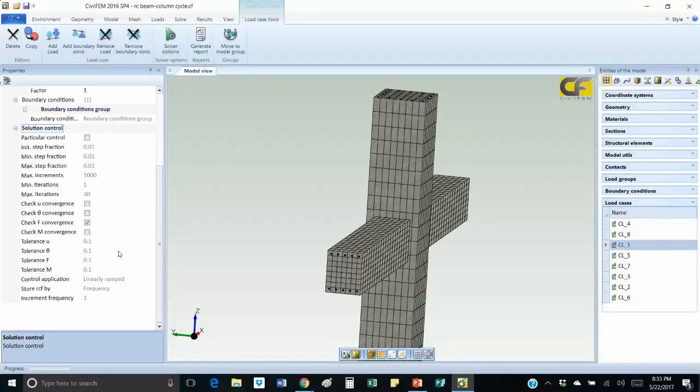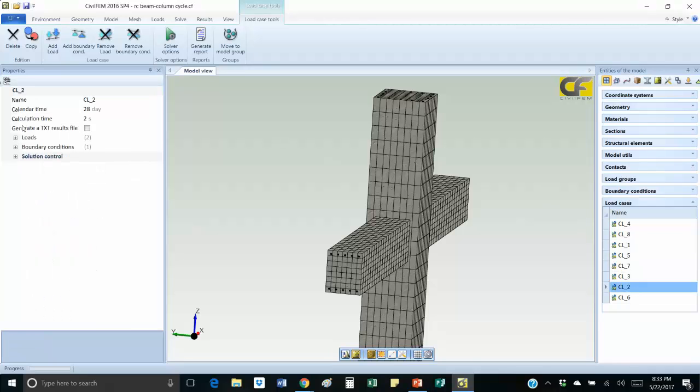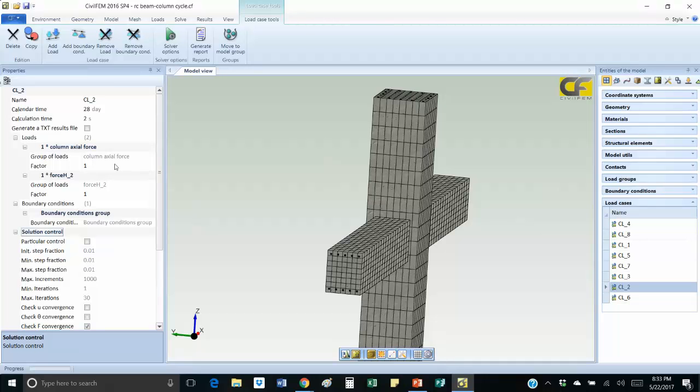So this case starts in one step and goes forward with applications of load. Once this load finishes, load case number 2 begins. I'm going to show you here. I'm going to open. As you can see, when our load case 1 has finished, for example after 100 steps, it finished the last step.